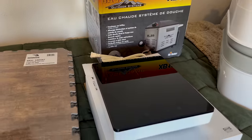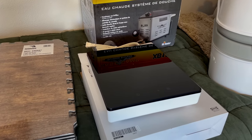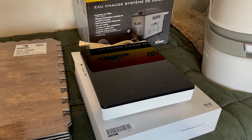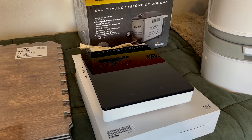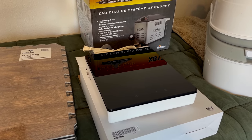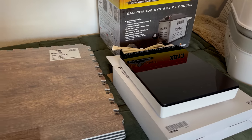Down here, she has an induction cooktop she bought from IKEA. I did hear that these are kind of power hungry, so we'll see how that works out, and she may end up going to some sort of a fuel burner, but we'll see. We'll see how that goes. Hopefully it works out well for her.